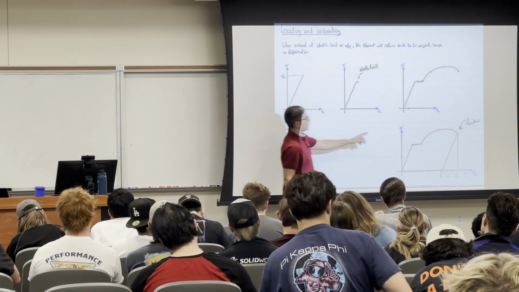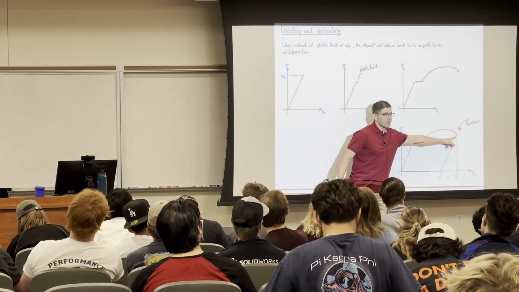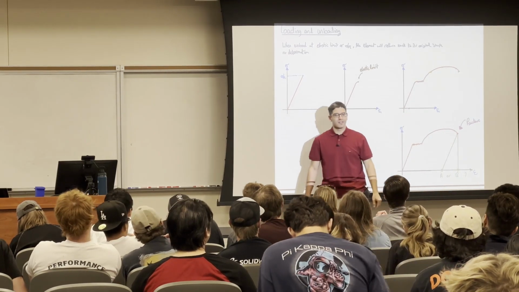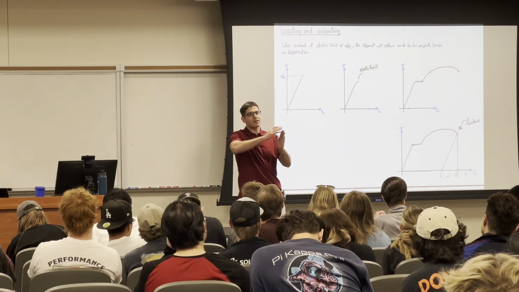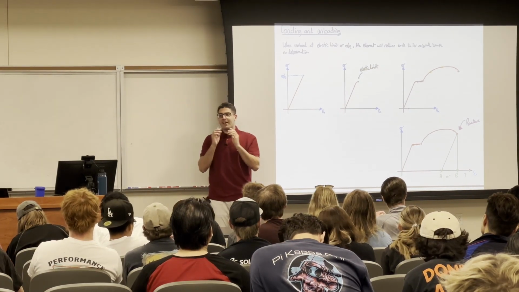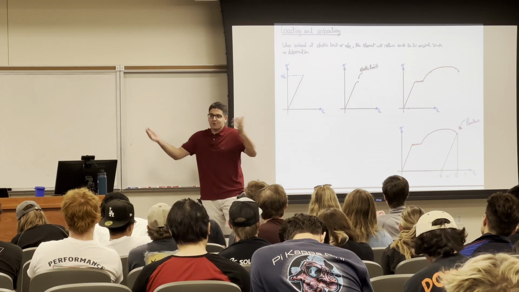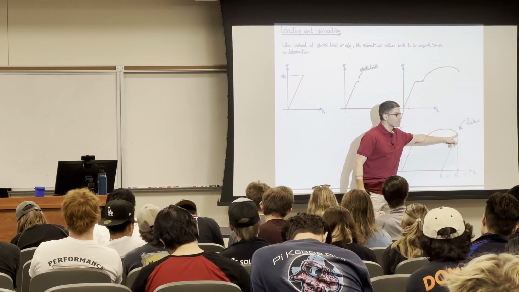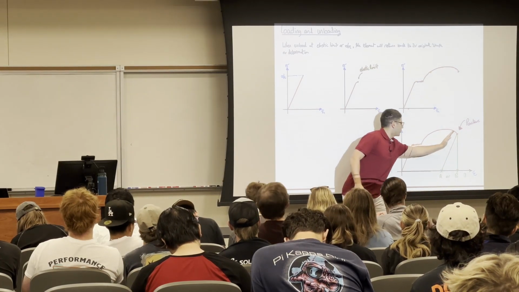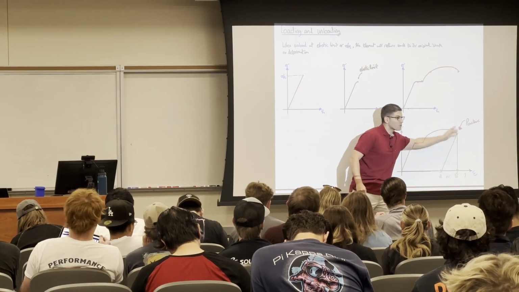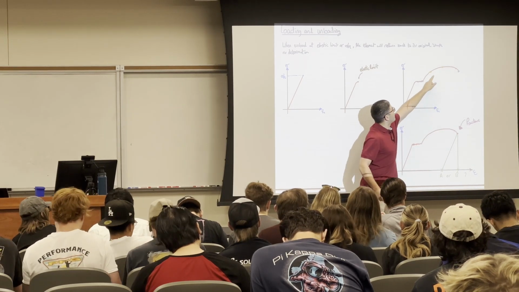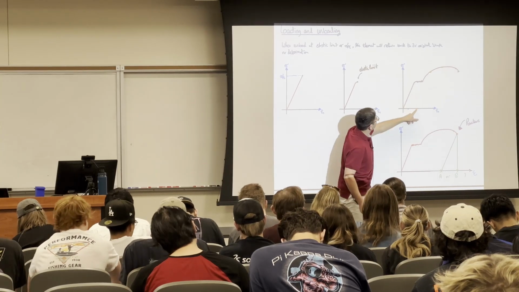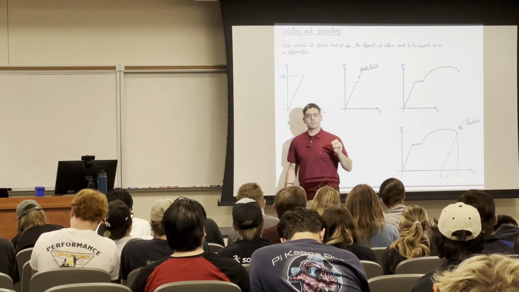If I told you at fracture, if you unloaded at the fracture, is this your permanent strain or this is your permanent strain? Will you go vertical or will you go inclined? But at fracture, you don't get to unload. It's already broken, right? So at fracture, if I told you what's the strain at the fracture, you don't go parallel to this line. You go vertical because it's already broken. But at any point here, if I told you to unload here, you will go back in a line parallel to this line and get me the permanent strain that happened.